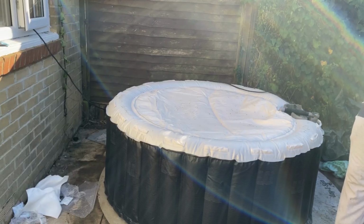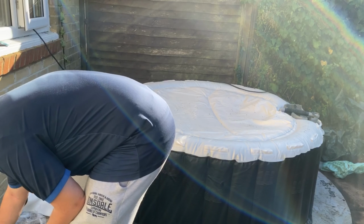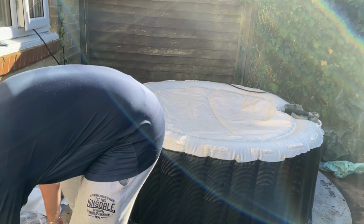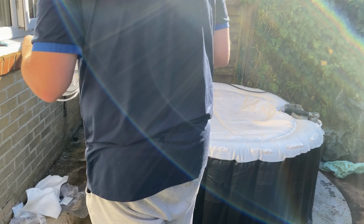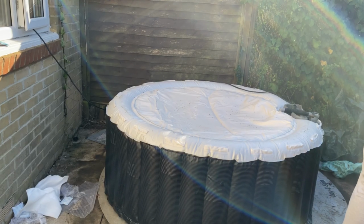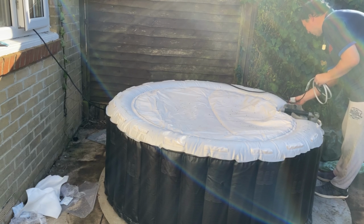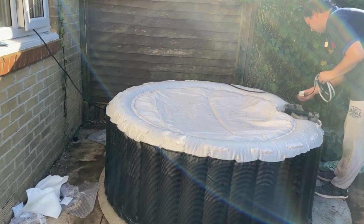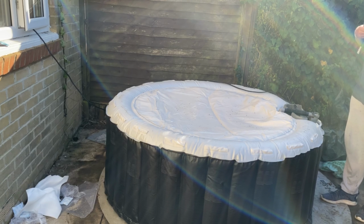So last but not least, we're now probably about 25 to 30 minutes into setting up the hot tub. If you remember, right at the start of the video, this is meant to be 6 minutes for one person. I don't believe that, but if you're a super DIY person and have your brain switched on a bit more than me, then you might be able to do it in 6 minutes. But I would love to see the video of them unpackaging it and putting it all together, including the LED lights, in 6 minutes. It'd be some sort of Superman video.